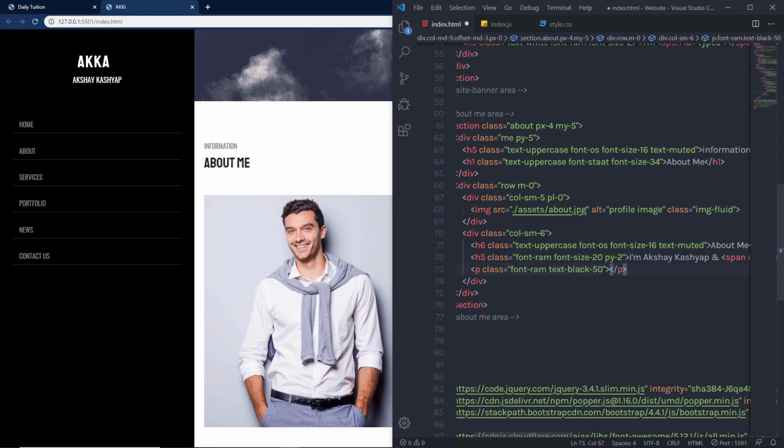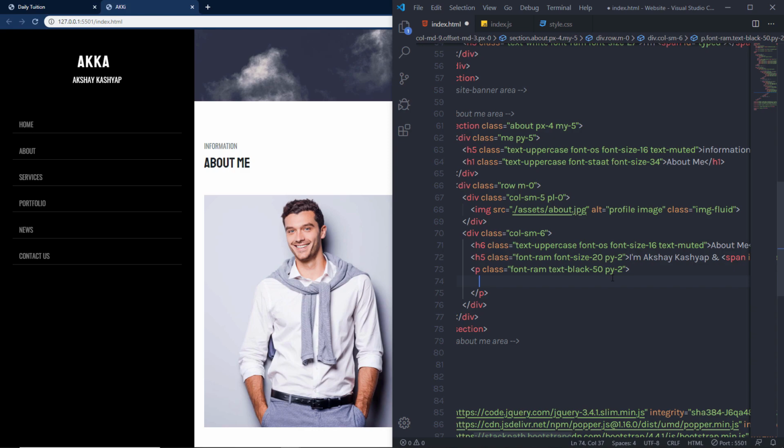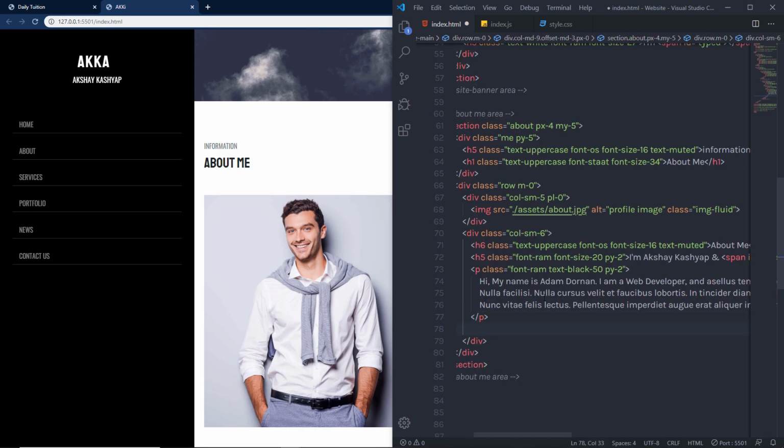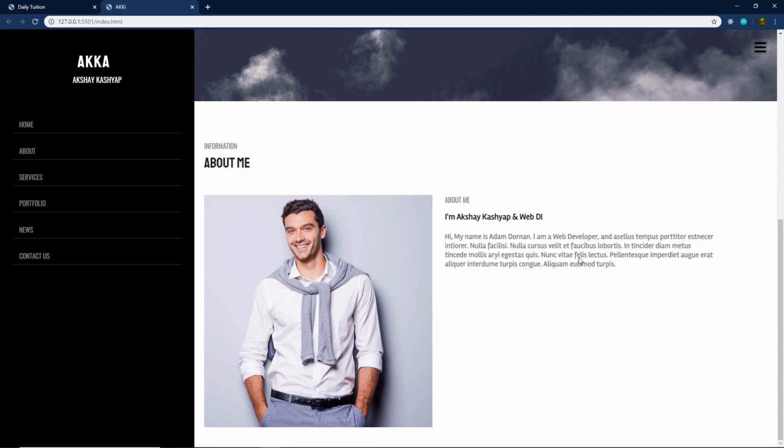And I want to add padding y-2. And in this paragraph, I'm going to add some demo text. So I'm going to copy demo text and paste it inside this paragraph, just like this. You can add any text here, that's up to you. When you save the changes, you can notice you have your paragraph here.